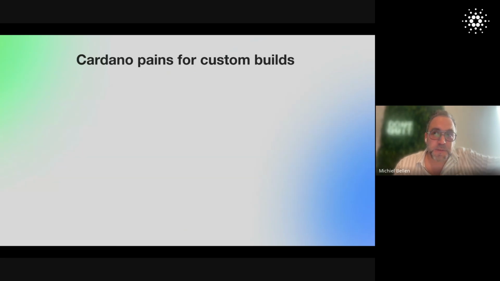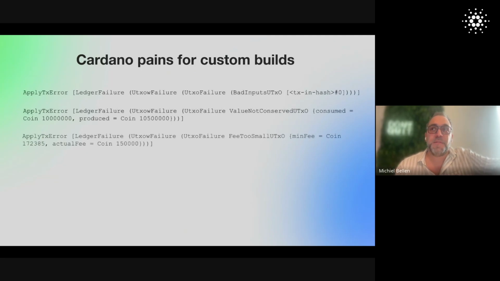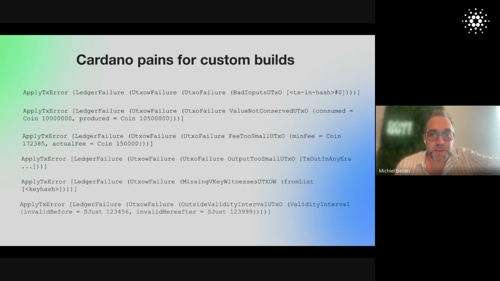And on top of that, if you have the right toolset available and you start actually building your integration, there's another level of pain that you run into, which some of the builders might recognize. If you build a Cardano transaction, just one, for example, if you start dipping your toes, you run into errors like bad inputs, value not conserved when you don't balance inputs and outputs, fee too small if you set a static fee of, say, 0.17 ADA and it's not enough because there are too many inputs or outputs. All of these things are a pain when you start building, especially if you build dynamic queues. I ran into that myself multiple times, even when building Heron.